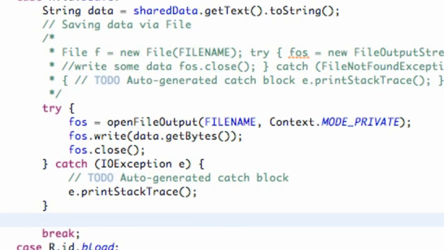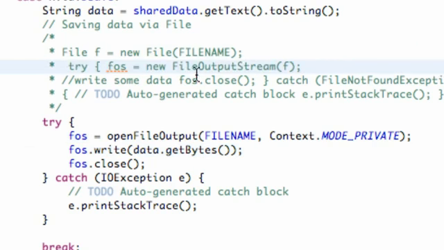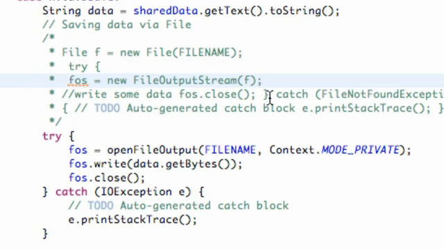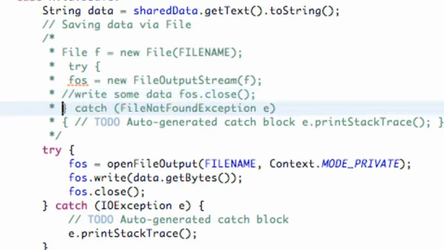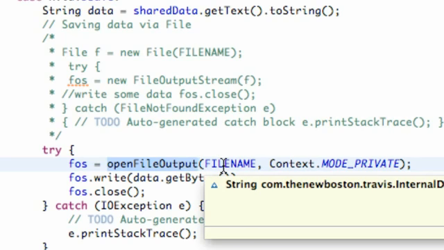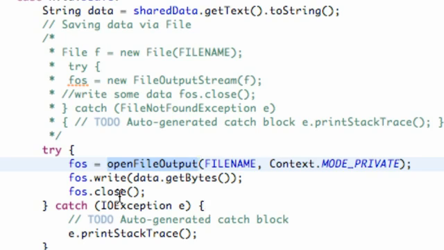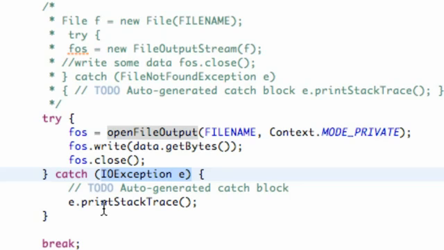I mean, that's basically this tutorial. We learned about this write method and a few different ways that we can save: either creating a file from a string and then using the file output stream to create that, or using openFileOutput, which takes a string instead of an actual file type variable, and we set the context to private. Then we surround that with a try and catch, which catches the input output exceptions and prints it to the stack trace. So that's pretty much this tutorial, guys.